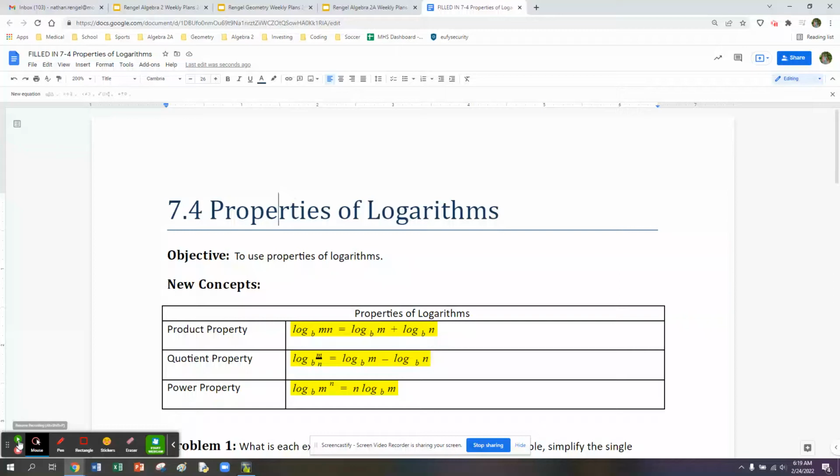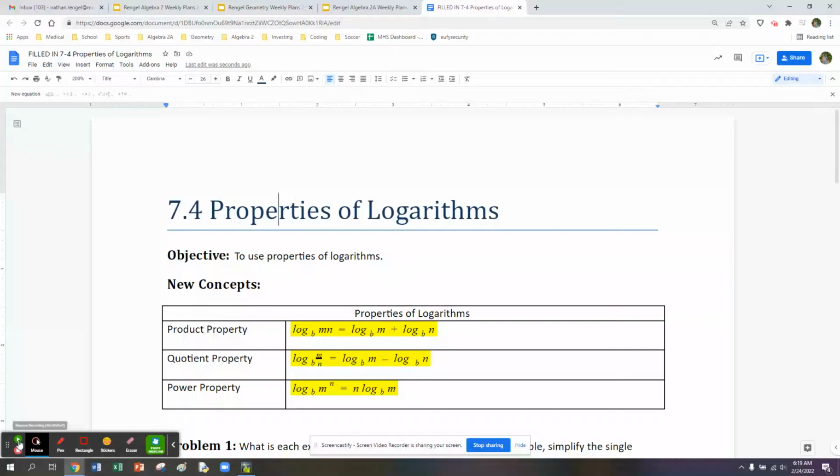Now, if we look at a couple of logarithms and what happens when we add those. Here we have log base 5 of 5, so that would mean 5 to some power needs to equal 5, plus log base 5 of 125. This would mean 5 to some power needs to equal 125. Those logs, remember, are solving for exponents. Our first log has a solution of 1 because 5 to the first power equals 5. Our second log has a solution of 3, since 5 to the third power equals 125. And then 1 plus 3 is 4.